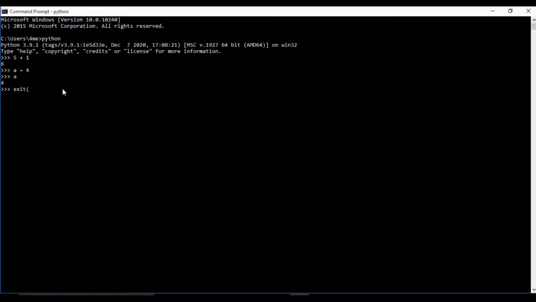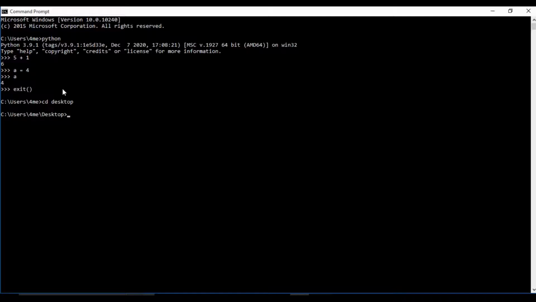You need to navigate to the directory where you saved the Python file. How you do that is by typing cd and then the directory name. You navigate to the directory. For instance, from here, you'll be able to navigate to the desktop, and that's where we have the demo.py.